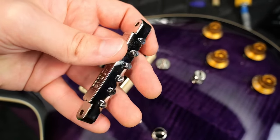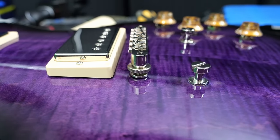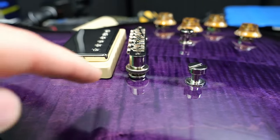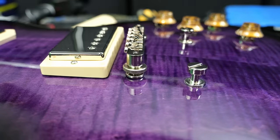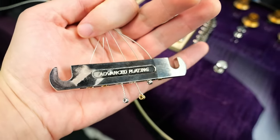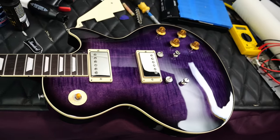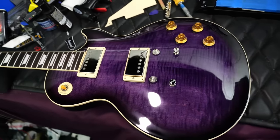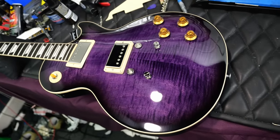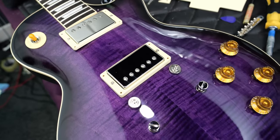Got your regular ABR-1 style bridge. However, it's important to keep in mind the difference between a Custom Shop ABR-1 and a Gibson USA is they still mount it like a Nashville style bridge here. But that ABR-1's very heavy, whereas they use the lightweight aluminum for the tailpiece by Advanced Plating. And if you wanted to rock one of these pickguard off style, I honestly think it looks pretty good. It looks like something straight out of like the 2018 era of Gibson, or perhaps more apropos to say like the 2014 to 2018-ish era.